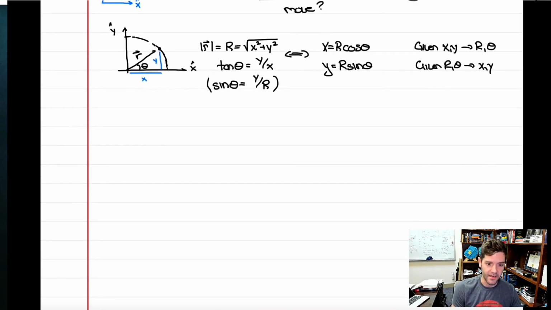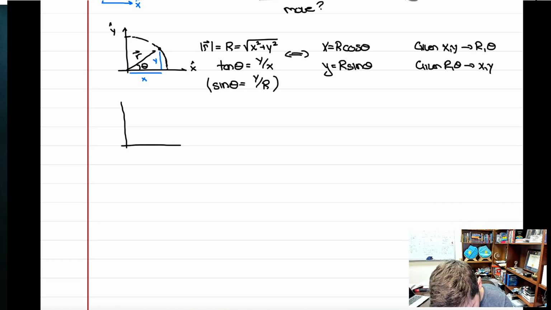But these are being defined, right? R is the square root of x squared plus y squared, tangent of theta is y over x. These are being defined in terms of the Cartesian x and y. What I want to do is get rid of x and y. I want to get rid of the Cartesian axes entirely. And I want to have two different axes that correspond to the direction that's either towards or away from the center, which we'll put the origin at, and then how much it is rotated around some axis that we will define to be theta equals 0.